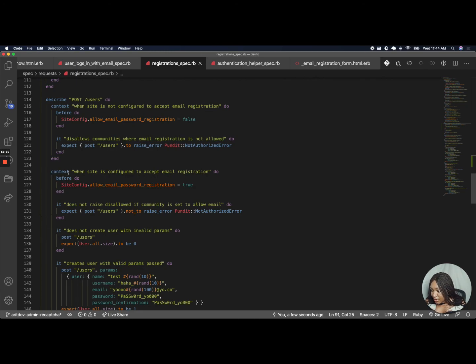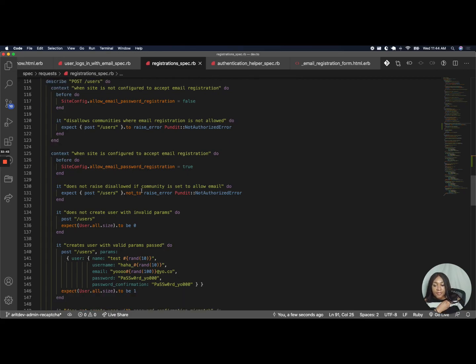And I'm just looking over here at my, okay. Now, the first thing, so this is testing now the actual REST call, the API call, which is the post, right? And in order to test our ReCAPTCHA, we need a way to mock the completion of the ReCAPTCHA, right? We need a way to mock that.